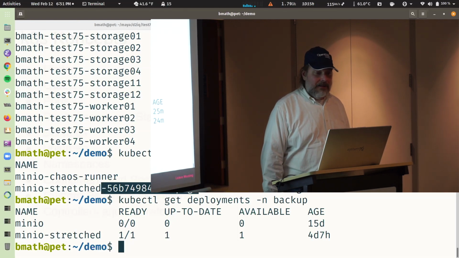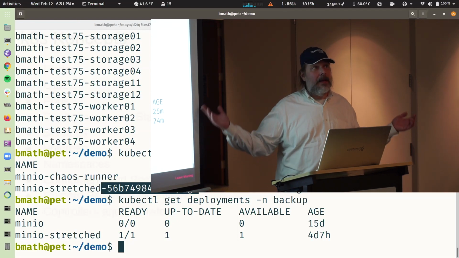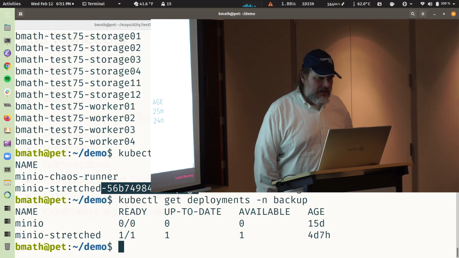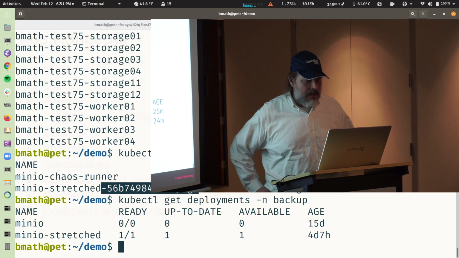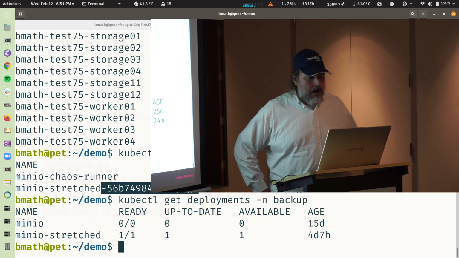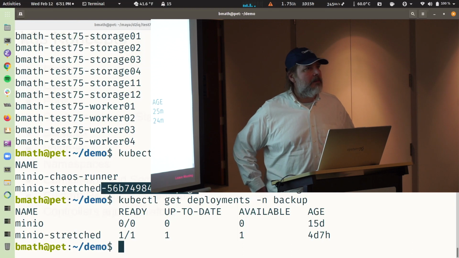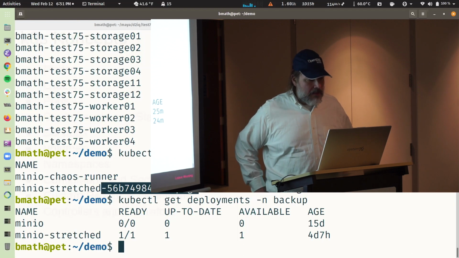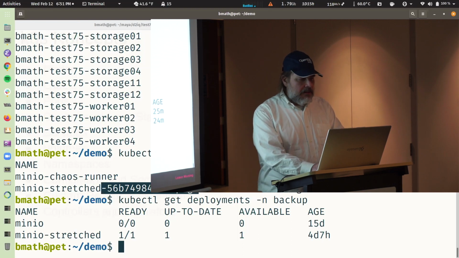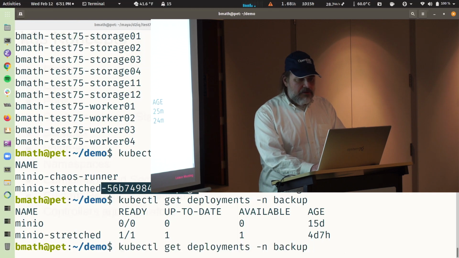The pods are cattle, and there's no reason to keep any given pod around for any given length of time or give it a real name or anything like that, because they come and go all the time, especially in stateless applications. You'll automatically scale up, and those scaling characteristics are influenced by the deployment.